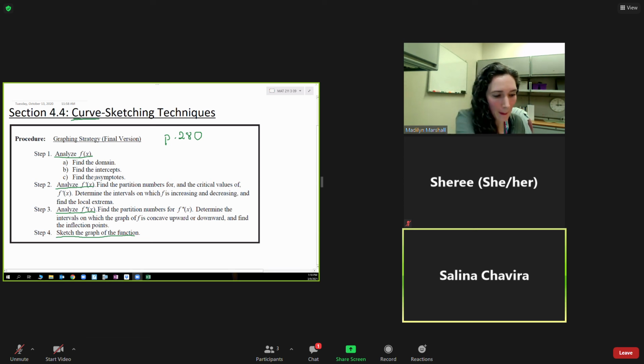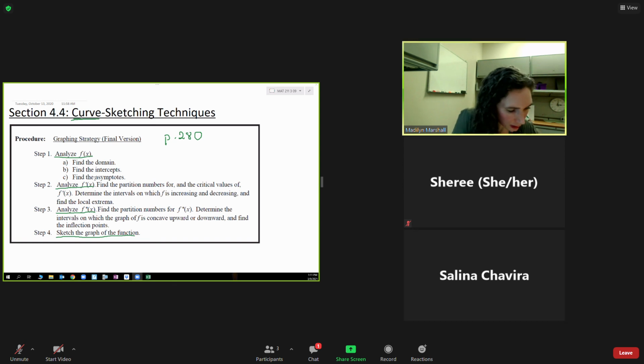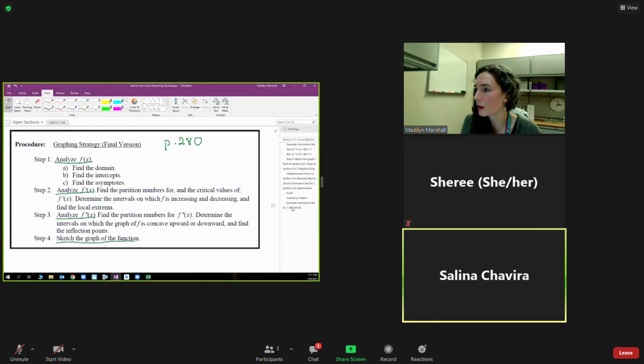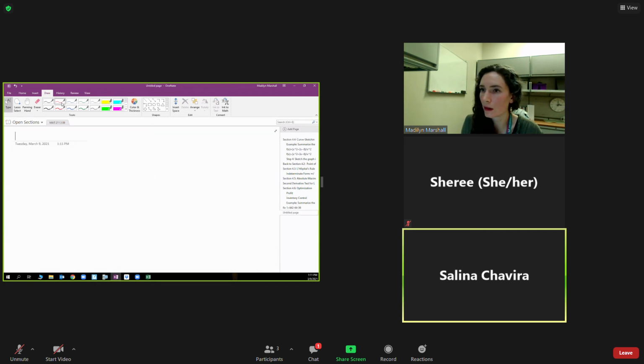So for problem 23 on page 249 for the homework. Okay. Sorry, what number did you say? 23. Okay. Yes. I couldn't figure out, I looked in the back of the book and it said that it was F, but I can't figure out why, because I thought that it had a defined point at 5.